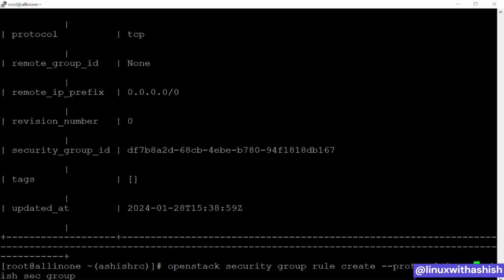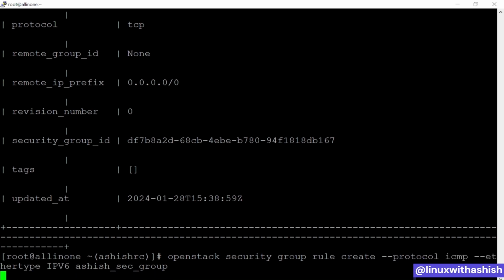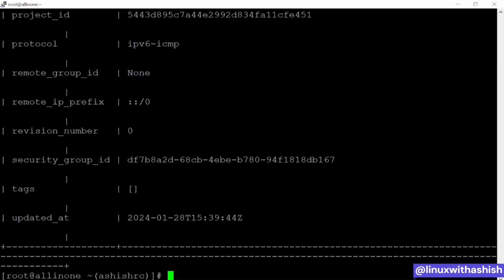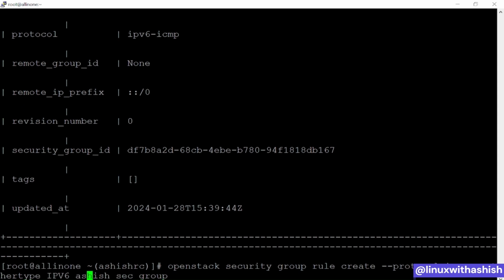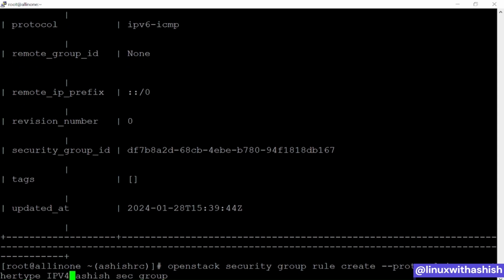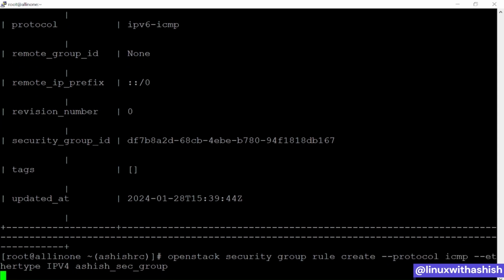And then for ether type, IPv4 or IPv6, you can write. I want it for IPv6, so you can write IPv6 over here. So ICMP will be enabled for IPv6. And again if you want it for IPv4, same thing, you can enable for IPv4 as well.